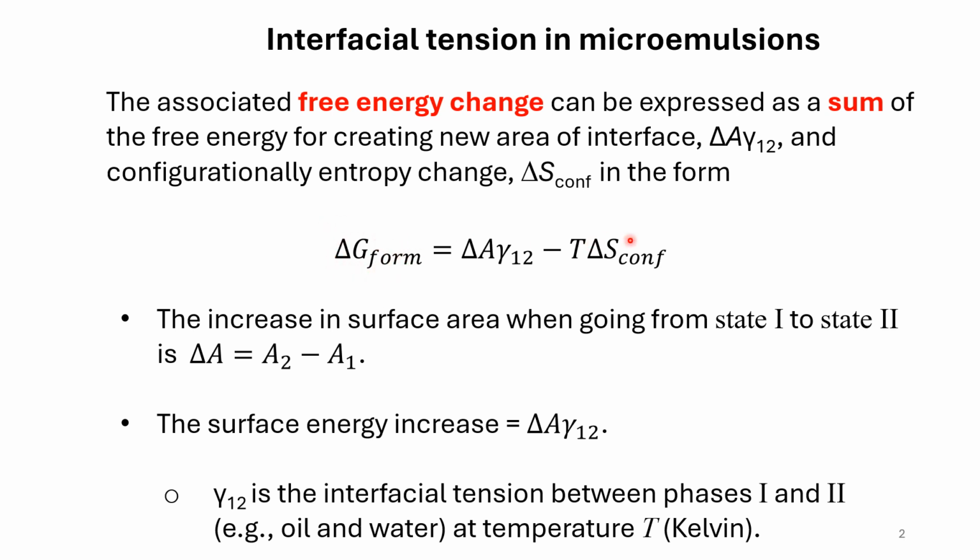Although the delta S is related to the entropy of the system, whereby with the formation of microemulsions, the entropy of the system will increase because more droplets will be formed. However, the increase of this delta S is insufficient to overcome the change of the surface area, which eventually results in a delta G with a positive value.